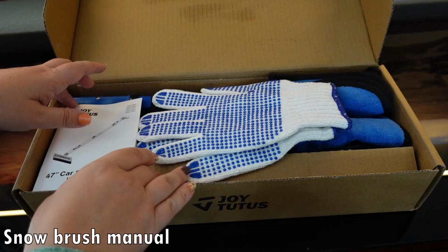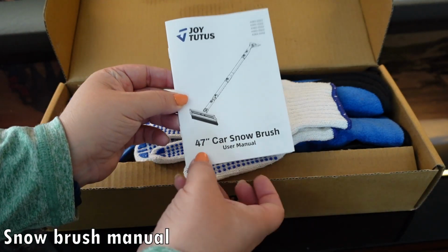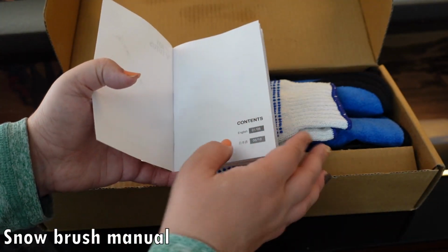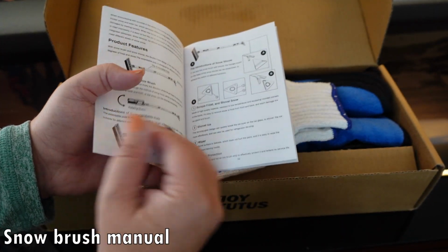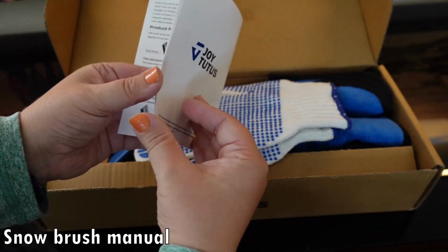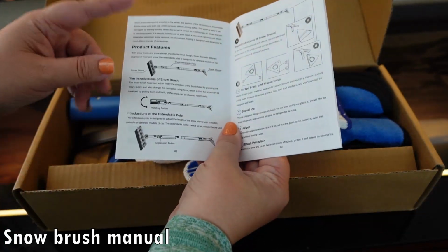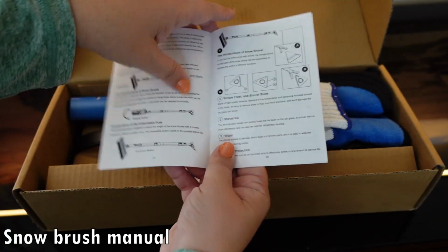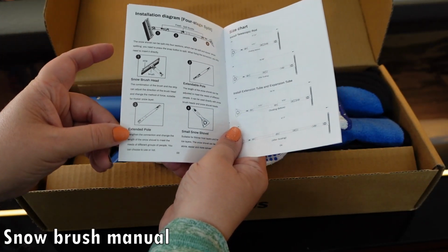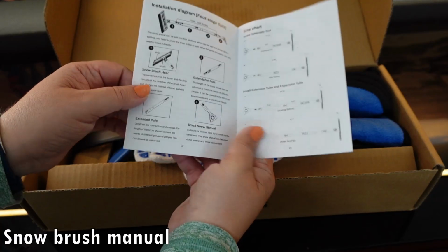When we open the box, we can see that it comes with this really nice user manual. And this is of course for the 47-inch brush, but it'll be similar for the other type as well. And as you can see, the first language in here is English, but don't worry if you don't speak English, there are other languages in this as well. It shows you all the features and how to use them and what they're for. And then it also gives you a detailed installation. So we will cover this here in a minute in further detail.